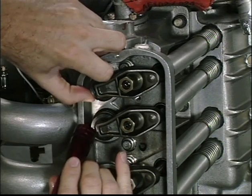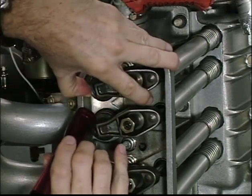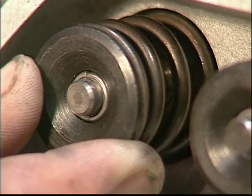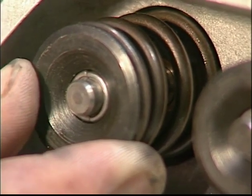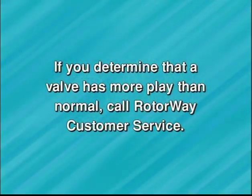Note, this is a subjective measurement since the valve spring is trying to keep the valve from moving and varying degrees of pressure will cause different amounts of deflection. However, you should be able to notice a difference between a normal assembly and one which has valve guide wear as shown here. If you determine that a valve may have more play than normal, call Rotorway customer service for more information.